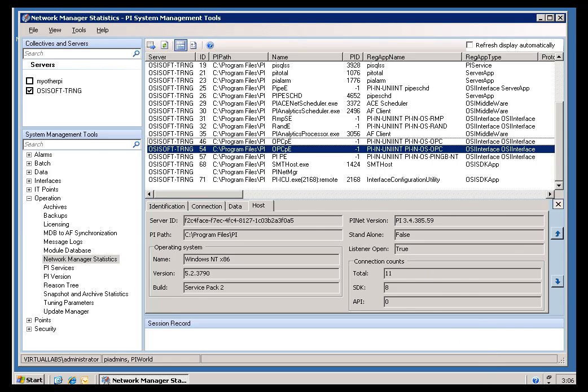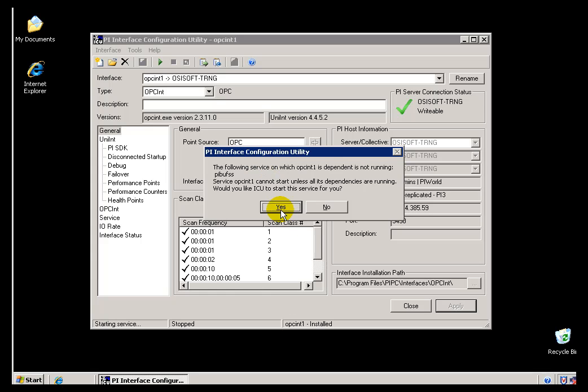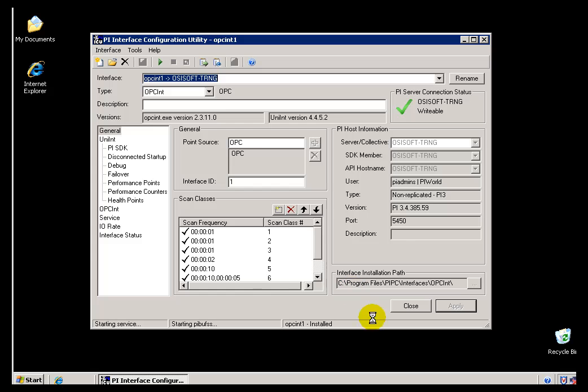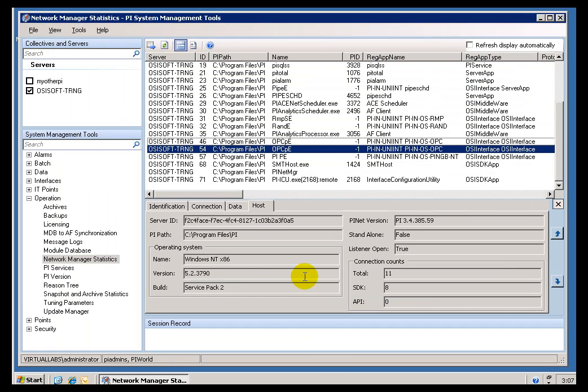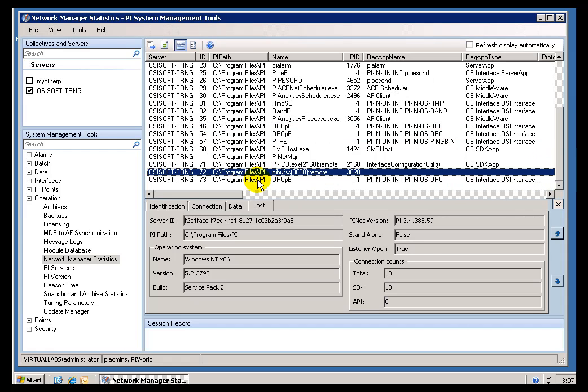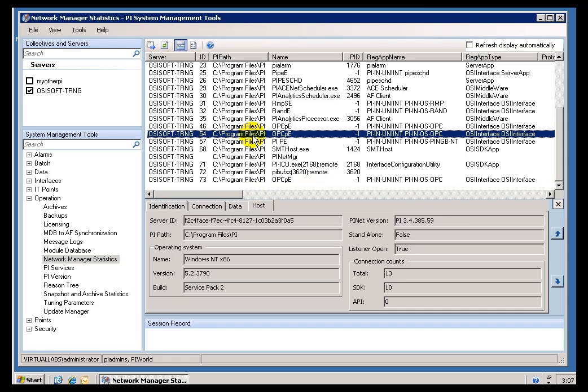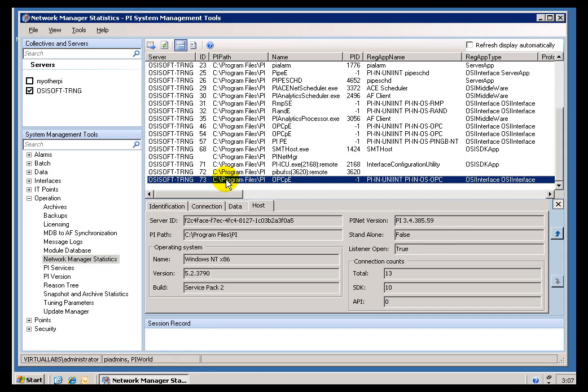Okay, let's do that. I'm in here. I'm going to go ahead and start this up. It's going to remind me that we have to start up BufServ, so we'll go ahead and start that up first. Let's real quick jump back over here. I'll go ahead and click on Refresh. And as you can see, there's a couple of new things on here. Here's that buffering subsystem, and here's the, I guess, the third instance of that OPC interface. Remember, these two are dead connections. But let's take a look at this.